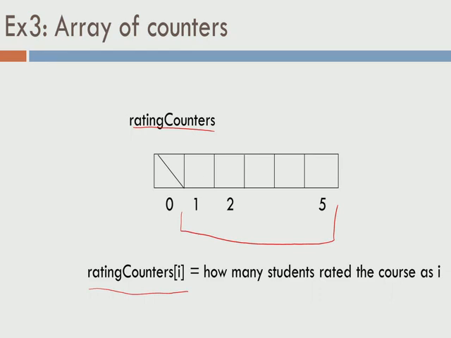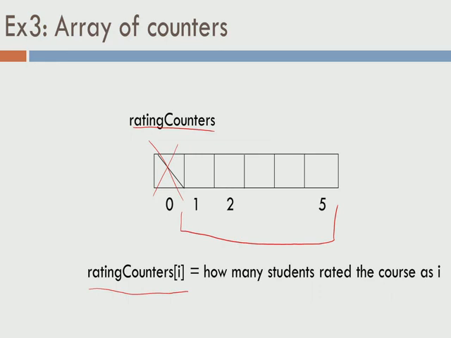So, one thing is, since the ratings are only 1 to 5, however array indices start from 0, what I am going to do is declare an array of size 6, and I will not use location 0. Therefore, even though my array actually has 6 elements, I want only 5 of those. I am using part of the array, not the whole array. So this makes the programming slightly easier.